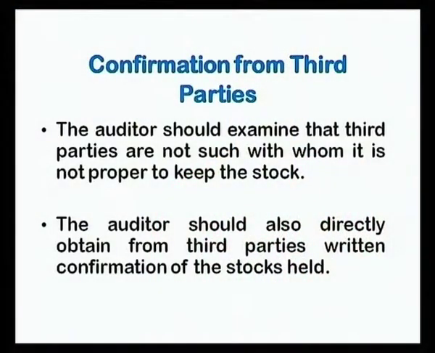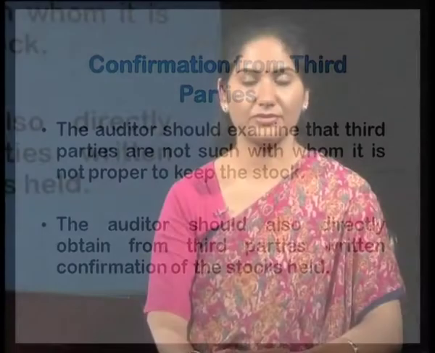It should be told by the auditor that it is not a proper practice to maintain the inventories with the third parties, because then proper control over the inventories cannot be made, nor proper accounting could be done. Also, the auditor should see that he obtains a certificate from these third parties regarding the maintenance of the inventories, the total quality and the quantity which is maintained by them.